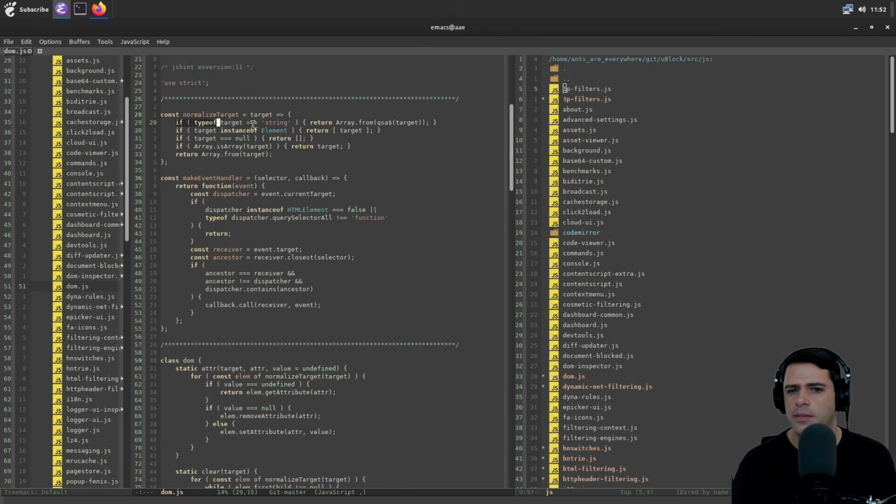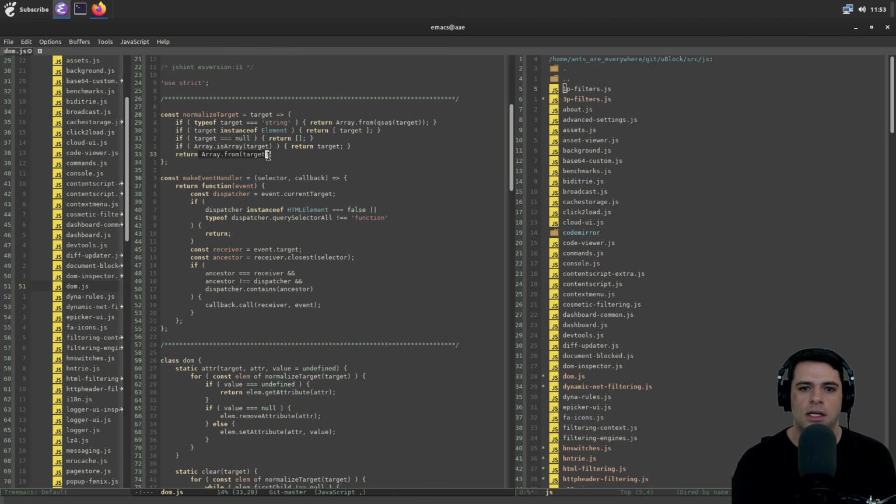So if the target's a string, I don't know what QSA is. If it's an instance of element, we return a list of the target, I guess a singleton list containing only the target. If the target is null, we return the empty list. And if it's an array, we return it. It's already an array, return it.